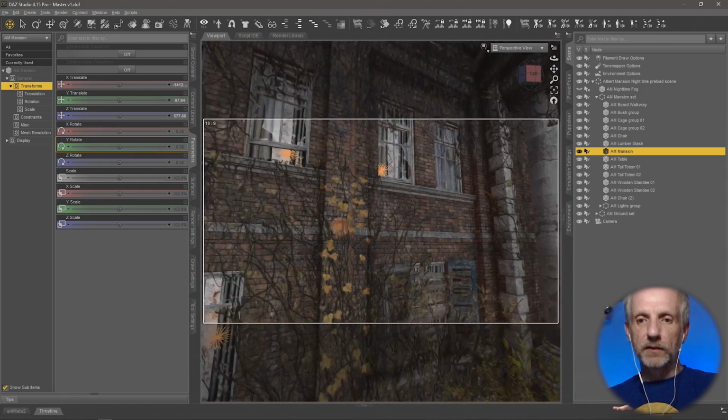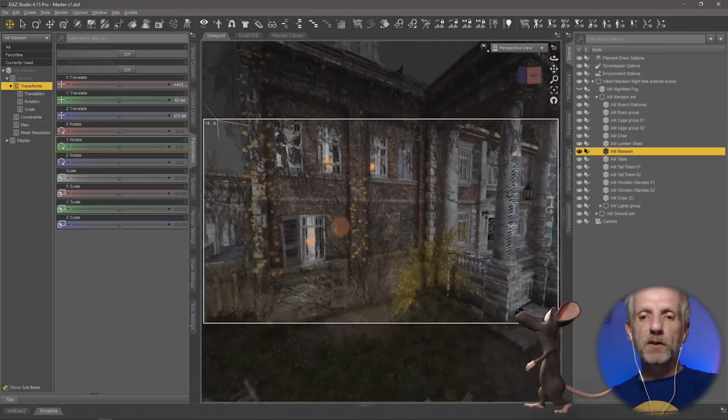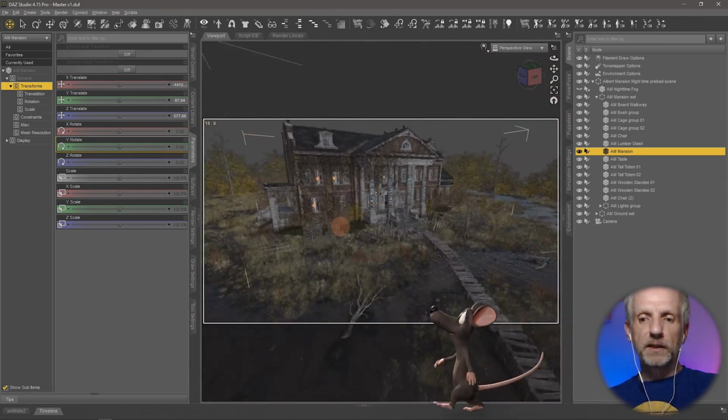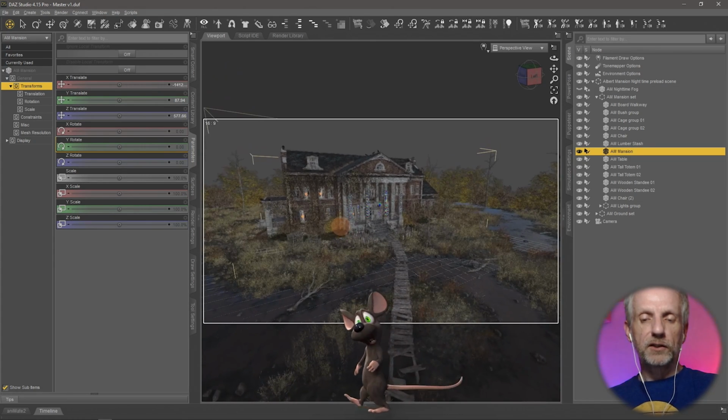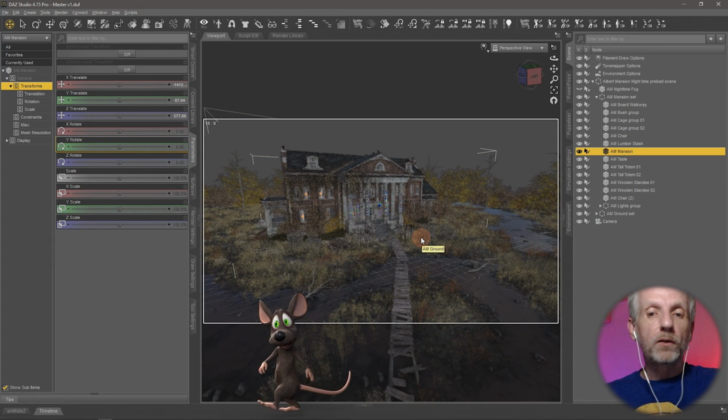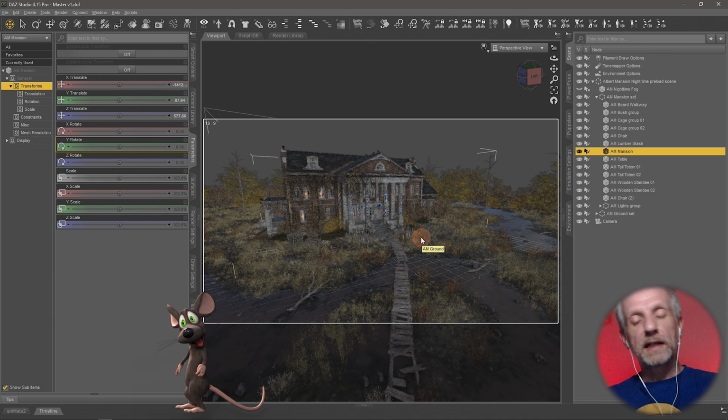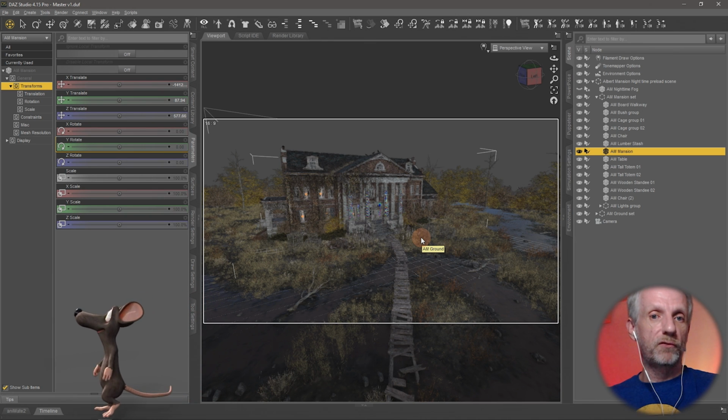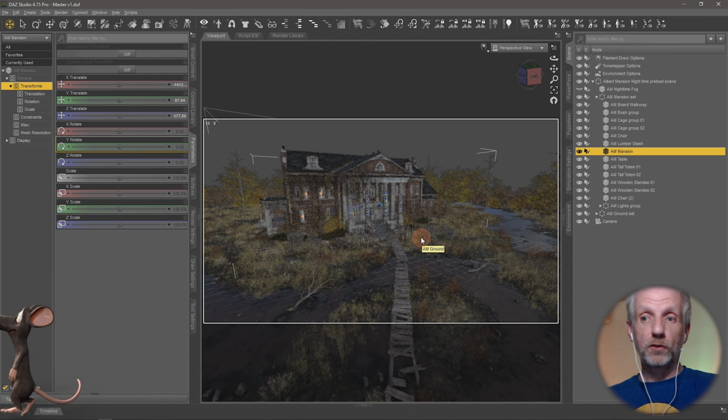So all this detail here on the ivy and on the bricks and stuff, I'm not going to need that because for me, it's going to be an object with depth of field applied just in the background. And as such, I don't need to burden the render engine with all that detail that I'd have to pull in for every preview render. So that's not really necessary.